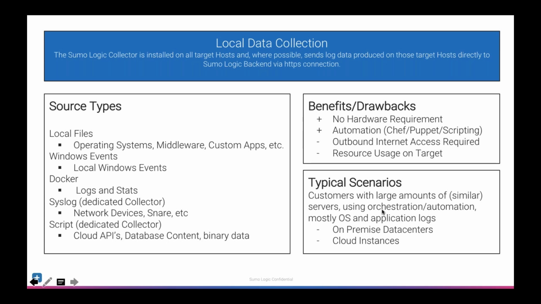So what are the typical scenarios? Who ends up using this local data collection? So most of our customers that have large amounts of very similar servers, and perhaps they're using some sort of orchestration or automation, those are the ones who are using a lot of local data collection strategy in their environment. They might have some on-premise data centers, perhaps some cloud instances as well in there.